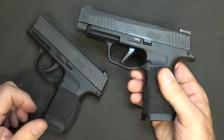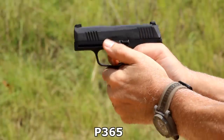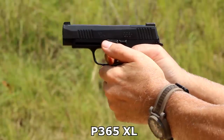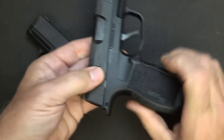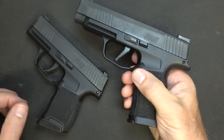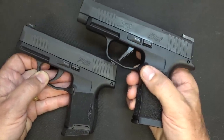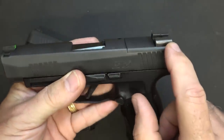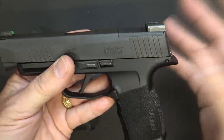At the range, it really makes a difference when shooting. There's a little more snap and muzzle rise with the standard than with the long slide, so the XL gives you a little more shooting ability, longer sight radius, and better balance. The magazine release is right here and is switchable to the other side, but there are no other features on that side — this is a concealed carry piece. Another big thing with the XL is this top plate cover: it can be removed and you can put one of the SIG Romeo sights directly on it. That is a huge plus.